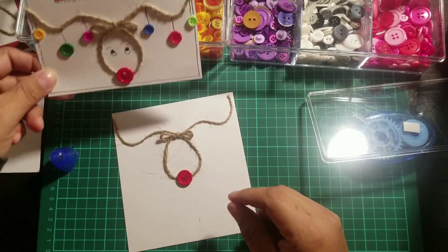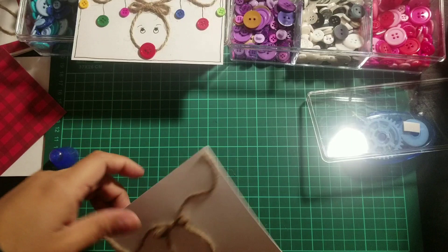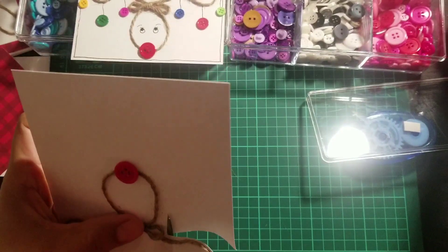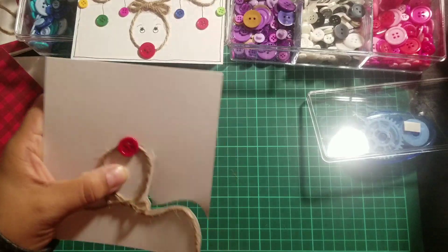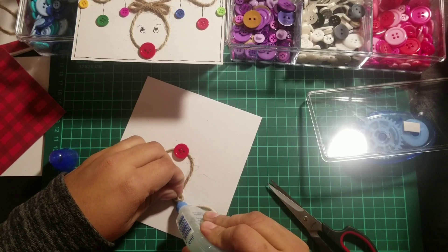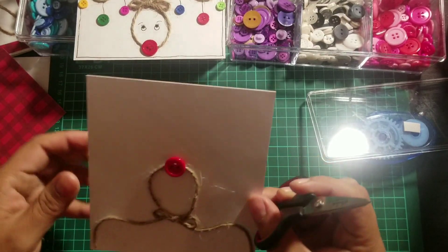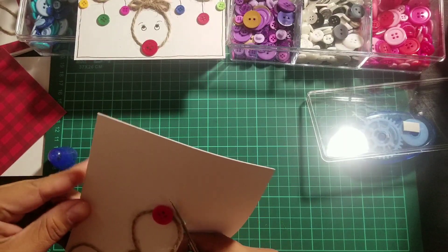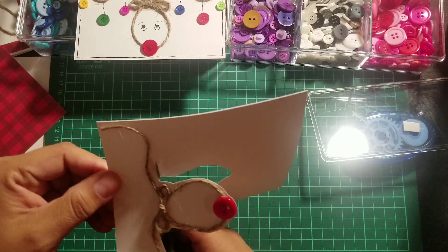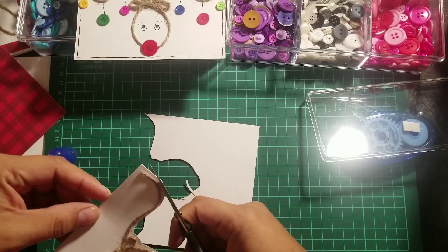Now I want to put ornaments on this paper, so I'm going to cut it leaving a small white border. If you let it dry first this works better — see, the ear isn't fully stuck here because I didn't have enough glue. Hold it down and put something heavy on it so your fingers don't get stuck to the twine. Bigger scissors make this harder; smaller scissors make it easier to cut around the shape.